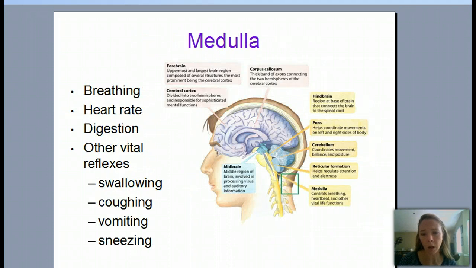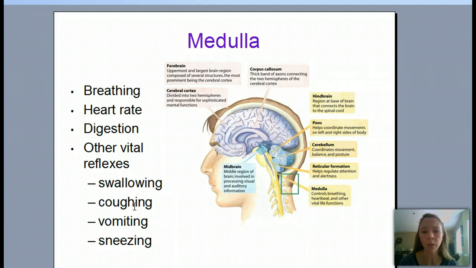The first one we're going to talk about is the medulla. This is also called the medulla oblongata. You're going to see with some of these brain structures that there are some overlapping parts that, what I'm going to say, do the same thing, or it sounds like they do the same thing, and that's okay. We talked about this in neurotransmitters. It's not this super simple process where one thing is controlled by one thing in your brain. A lot of the times it's multiple parts.